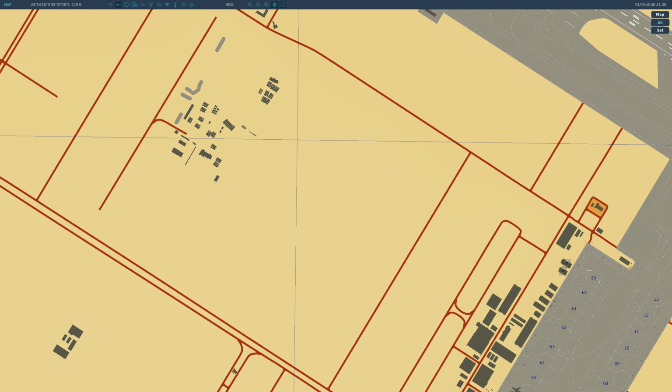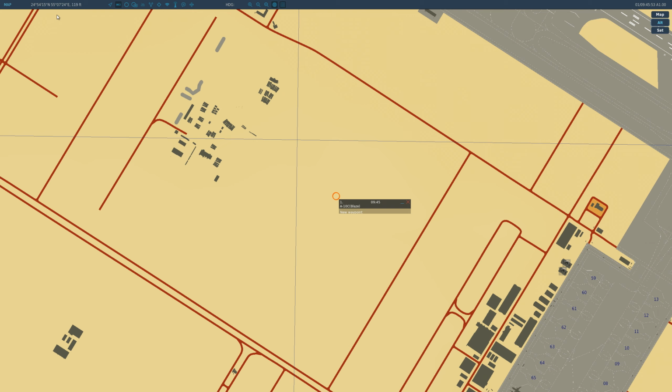To make it easy on myself, I'm going to create a map mark. Boom. I can name it new waypoint. Now this has nothing to do with the actual adding of the waypoint, but it's going to help us out.